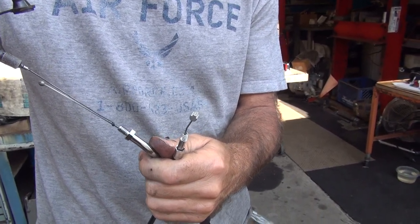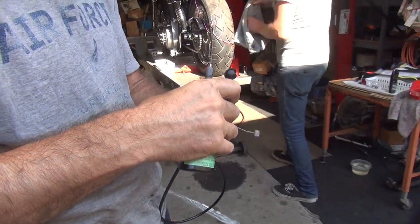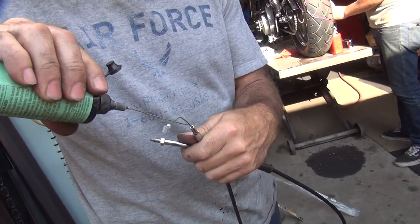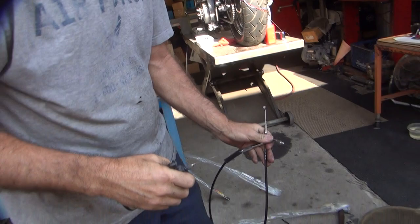Stupid chrome thing. Yeah, there's something coming out. Oh, that thing? It's catching the sun. Did you get metal in your eye again? No, I got stupid chrome reflection in my eye. Stupid garbage. Is that chrome or is that polish doing that? I don't know, but shiny shit.